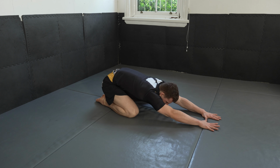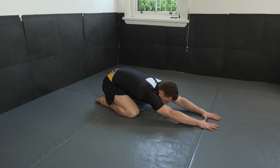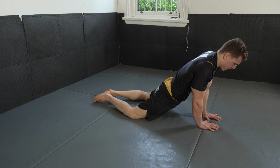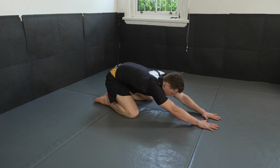Whilst I'm talking and giving you instructions, you can feel free to look at the screen at any time, but remember to breathe deep in through your nose and out through your nose or your mouth. Up onto your hands, sink your hips in, warm up your hips, and come back into child's pose.